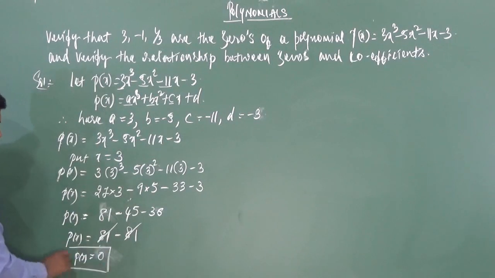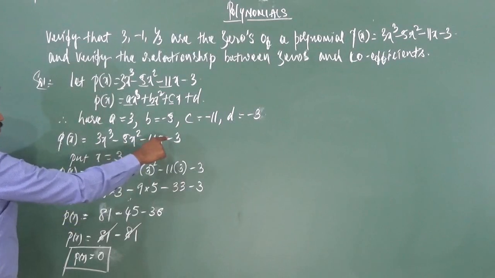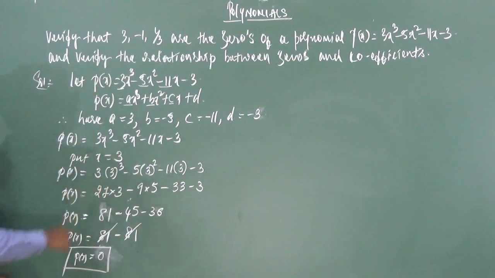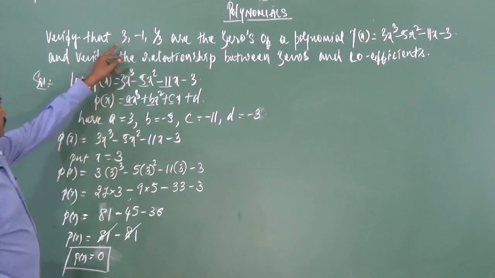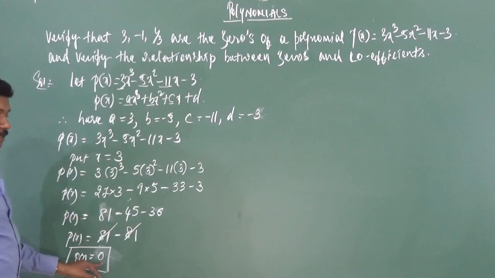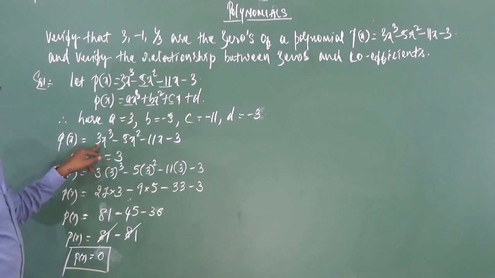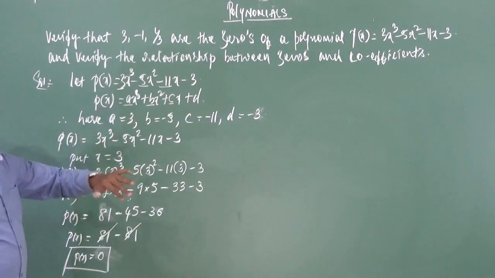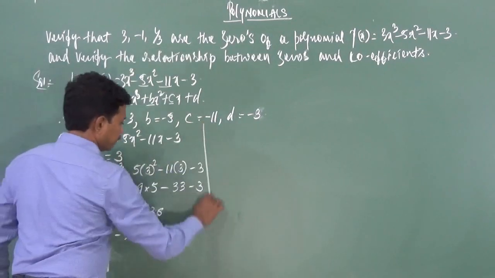So if P of x becomes equal to 0 for any value we have substituted in the polynomial, then that will be the zero of the polynomial. So once again, you have a polynomial here, I have substituted the value of 3, and the value of the polynomial has become equal to 0. If the value of the polynomial is equal to 0, then the value you have put into that polynomial is called the zero of the polynomial. That's very simple. So let us go with the second part of that.